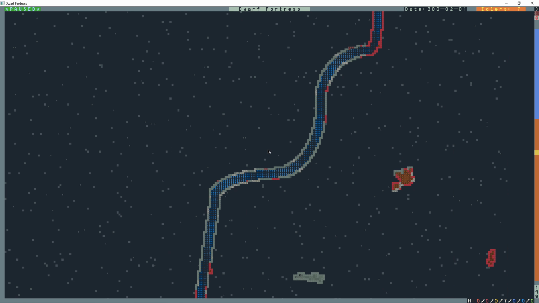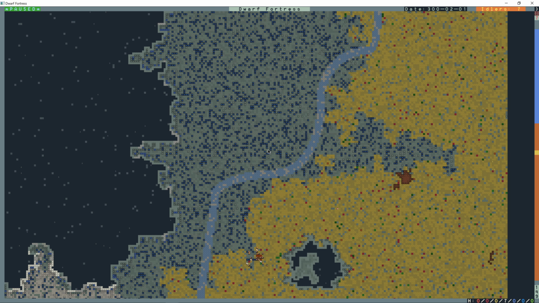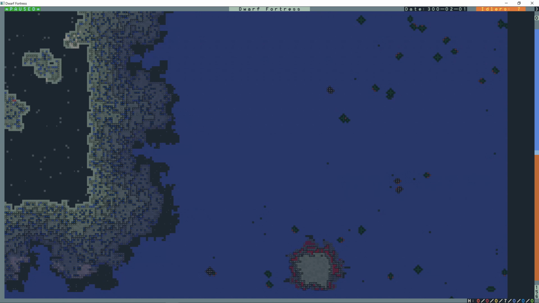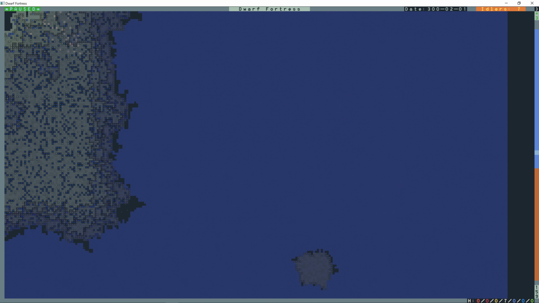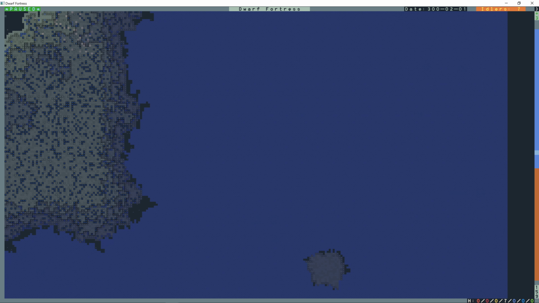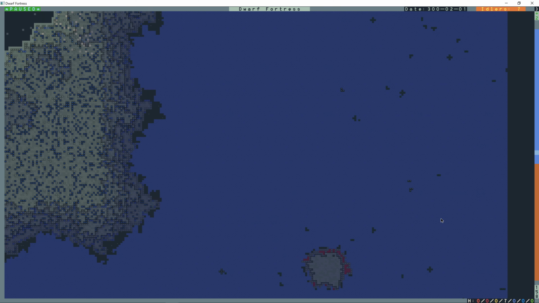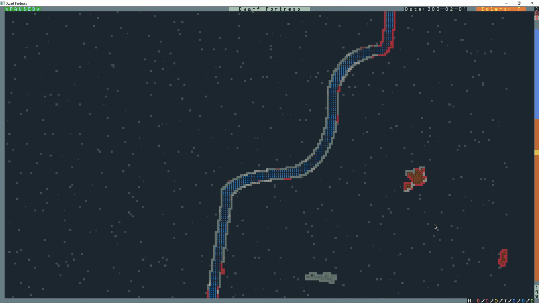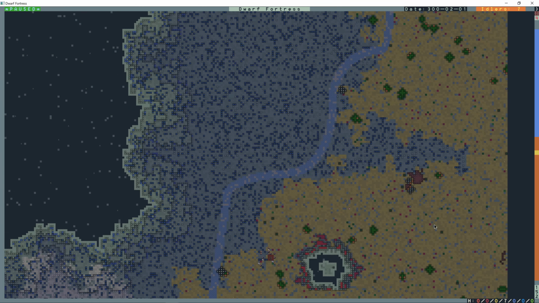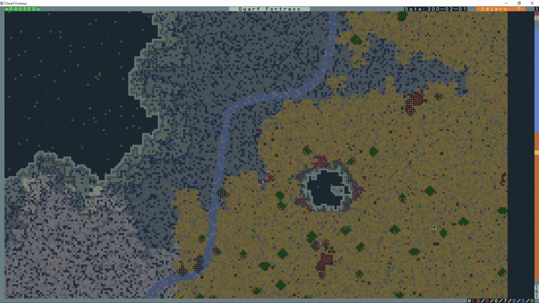So that's down 1, up 1. If you don't want to use the mouse wheel to scroll up and down the layers, then you can also hit the greater than and less than buttons on the keyboard. So I'm just going to take a look at this terrain. Can I go left more? Okay, this is the top left of the map. Kind of zoomed out a little bit so we can see a lot. I'll just zoom up and down, check it out. Okay, I'm going to check out down here now.